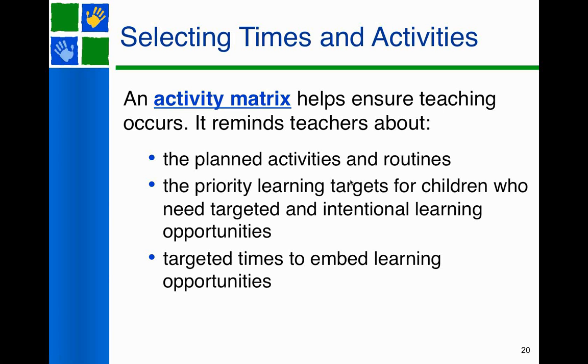And what an activity matrix does, and I know many of you are probably familiar with them, and I'll show you an example on the next slide, but it just outlines your daily schedule or your activities and routines, and then identifies the priority learning targets for the children who need the more targeted and intentional learning opportunities, and really cues up everybody in the classroom about targeted times to embed these learning opportunities for the children who need additional help or support.